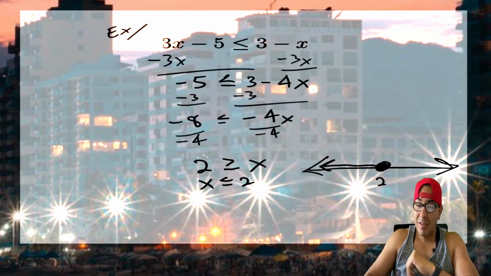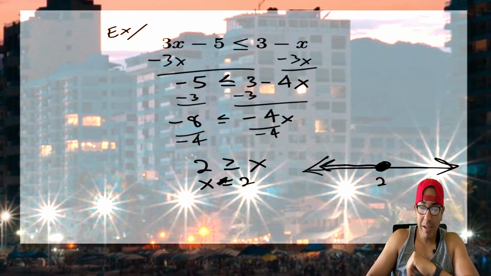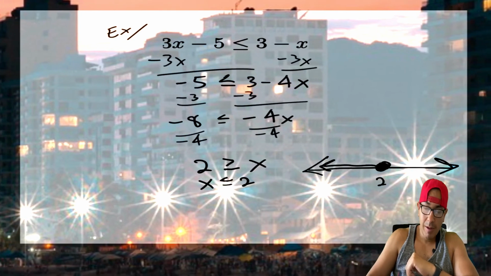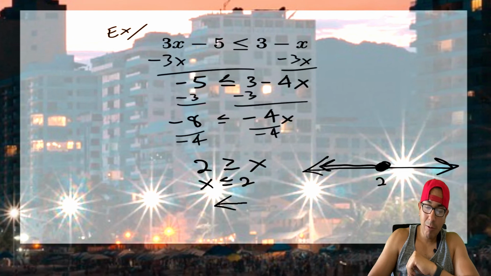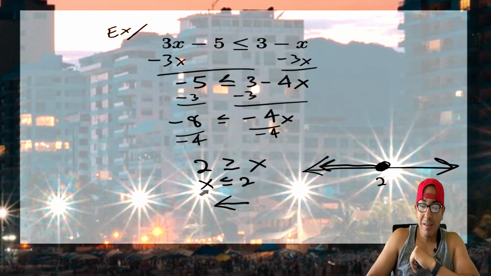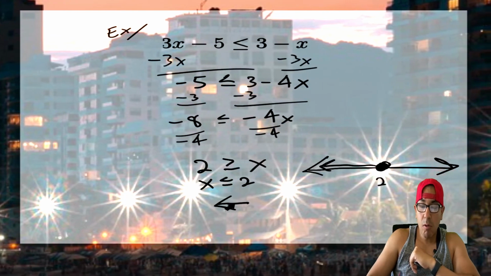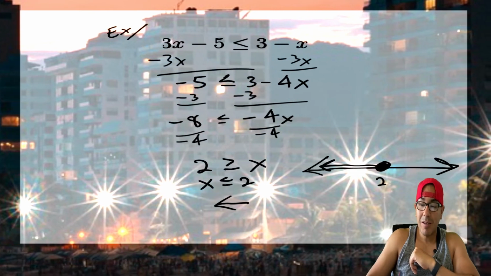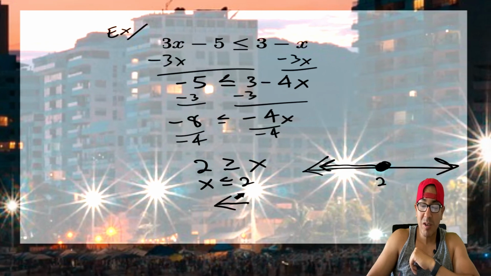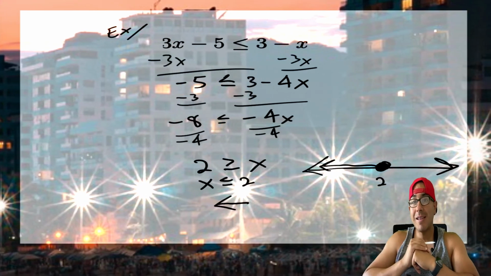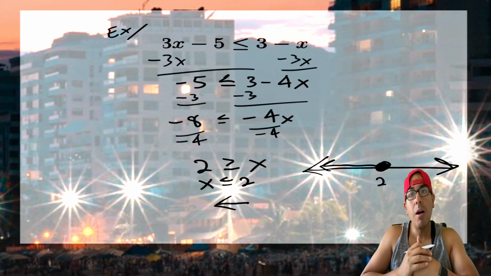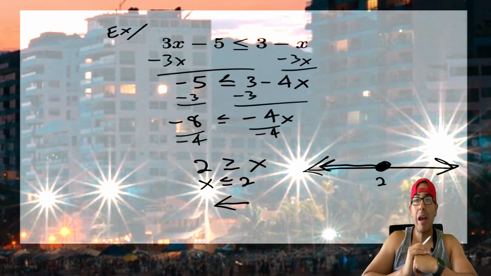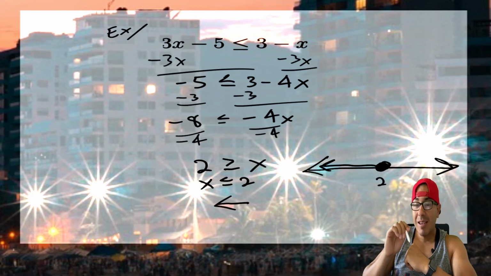The reason I like this format with the x first is, look at this inequality. It kind of looks like an arrow, and if you notice, when x is on the left-hand side, this will always be pointing in the same direction as your solution here. So this will always point in the same direction as this when x is on the left-hand side. Man, I can't be giving you all my secrets, right? So write that down. That's going to be very helpful as you're working on inequalities.